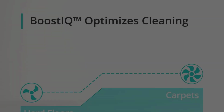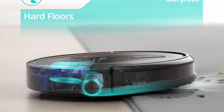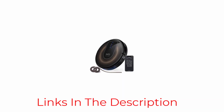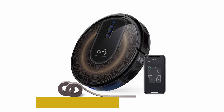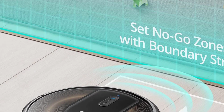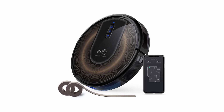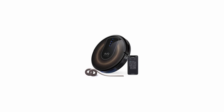It continued out and back to the right wall, where it started around the perimeter to the lower left corner. It then began left and right passes from the front to the back, followed by the perimeter, ending with the lower right corner. Testing in our homes, we used the app to monitor progress in real time. While we could view completed vacuuming and maps in the cleaning history, we couldn't save or edit them. To set no-go zones, we laid down the included magnetic strip to create physical barriers. While this worked well, we did need to remember to put the strip in place every time we had the vacuum scheduled to clean.